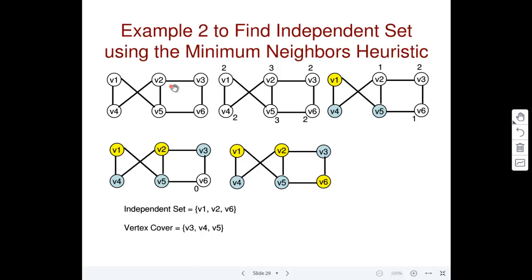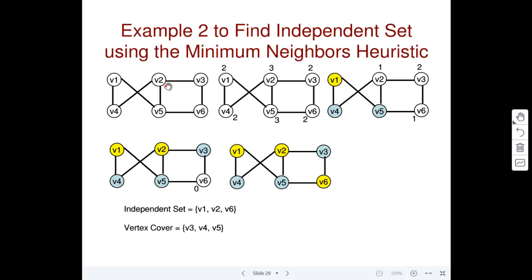So if I pick some two vertices to be part of my vertex cover, then it cannot be satisfied for all the edges, right? So based on this given graph, the minimum size vertex cover should be at least of size 3. So V3, V4, V5, we can again cross check.